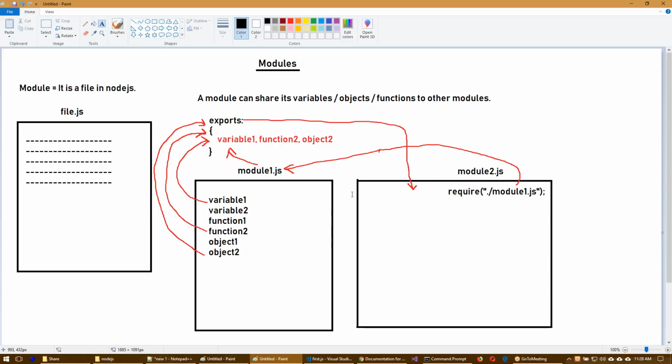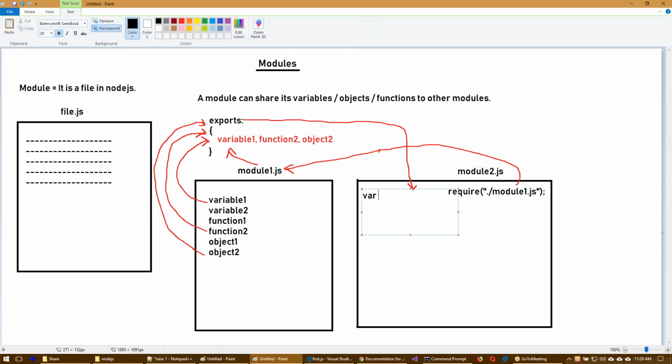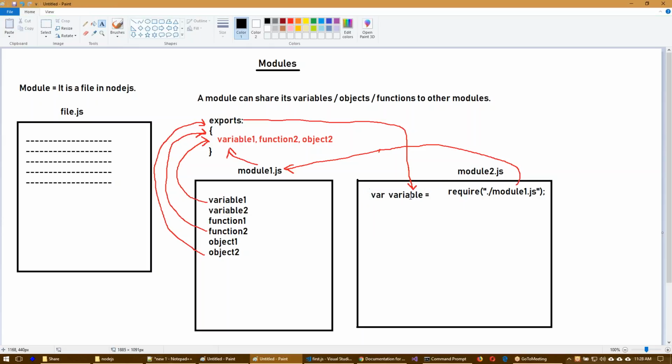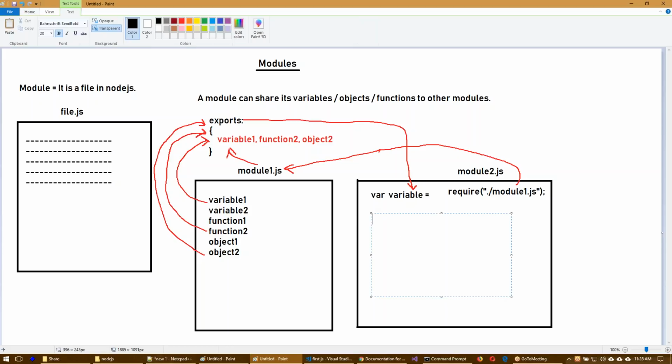So we can just provide a variable: var space variable name. Into this particular variable, the exports object will be added. So the variables, functions, objects that are present inside the exports, those members are accessible through this variable.